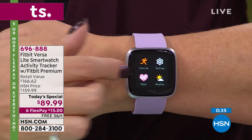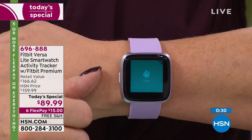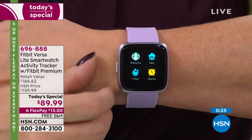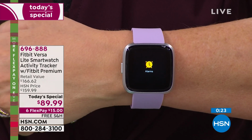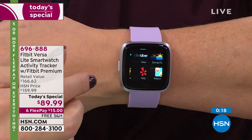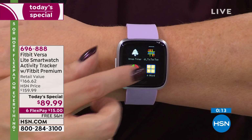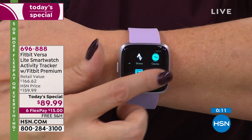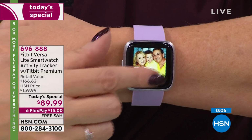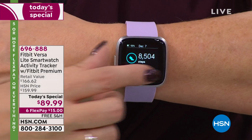Right. There's so much with this. And really, the way you use it will be completely different than the way the person next to you is going to use it. Because the apps that are going to be important to you are the ones that you're going to focus on. It can do a lot, but let it do what's important to you and grow with it. When you first get it home, for you, it might just be your steps, your calories, very simple. And then you'll venture into some of the apps. You don't by any means have to use every single app, but I love that it's got the functionality to do that. So you can grow with your Fitbit. You're not gonna outgrow your Fitbit.